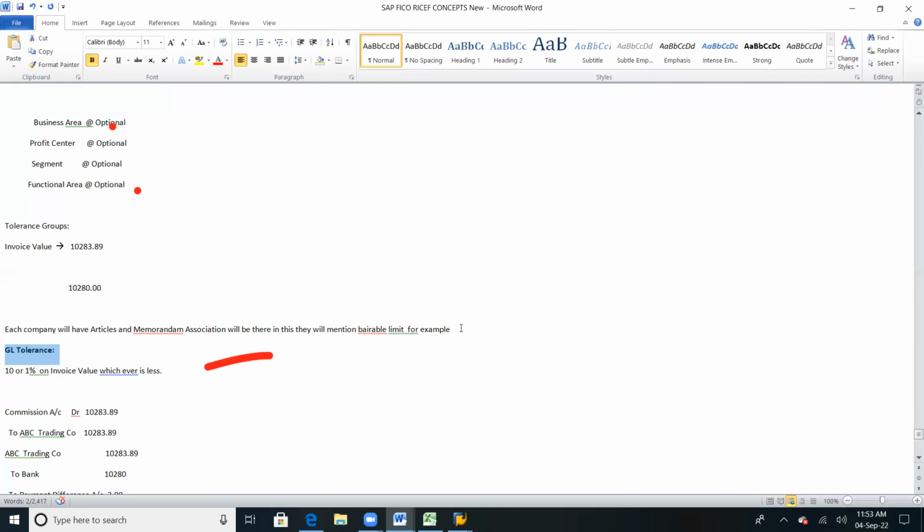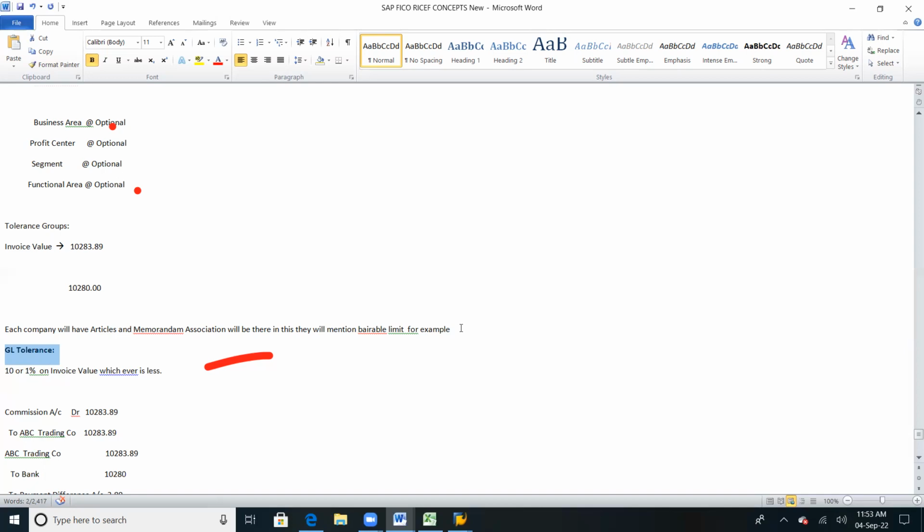Even if a PO is created for 500 and we receive an invoice for 550 or 600 rupees, the tolerance also comes in there.